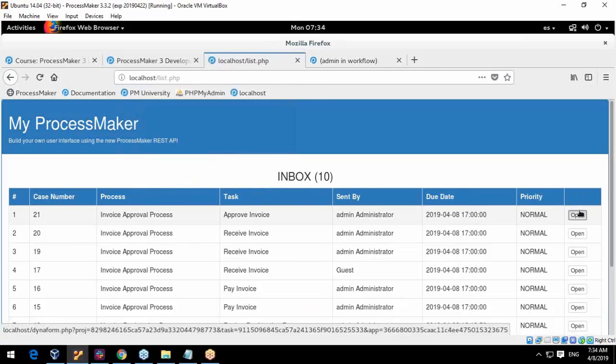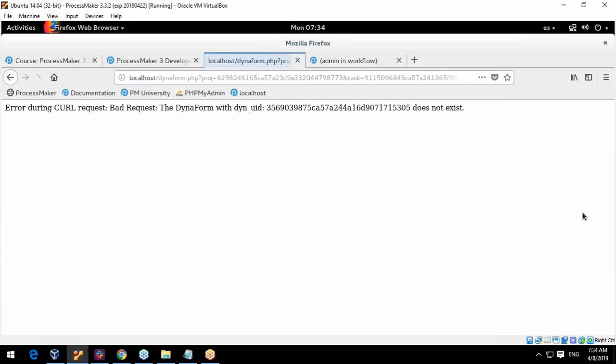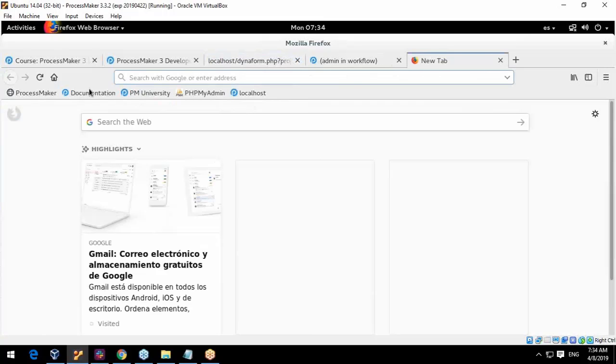Okay, so I open it and it says that it does not exist. Let me make something here.